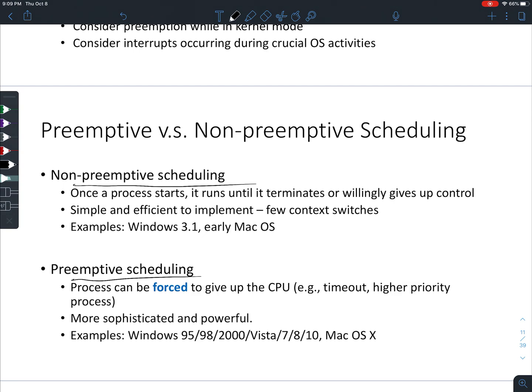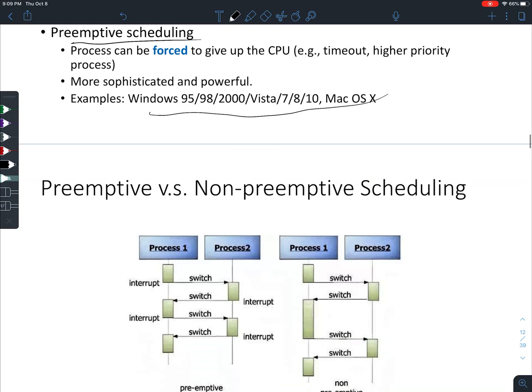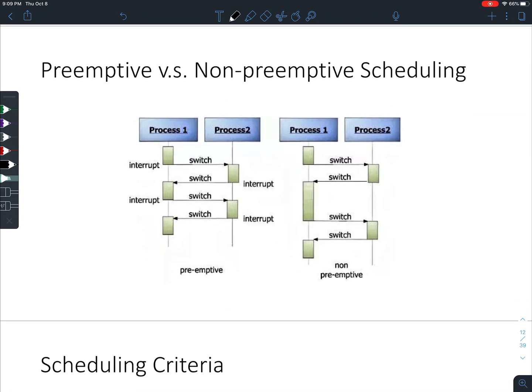Back in the 1980s, the mainstream scheduling algorithms were non-preemptive, but this has a very big limitation. So starting from the 1990s, most operating systems turned to preemptive scheduling algorithms. Here I'm going to use this figure to show the difference. For non-preemptive, a process can take the CPU for a very long time, like here. But with a preemptive CPU scheduling algorithm, each process gets a relatively fair share of the CPU.